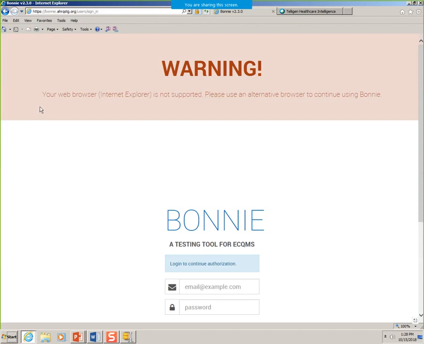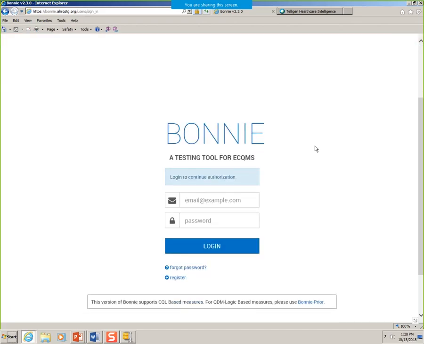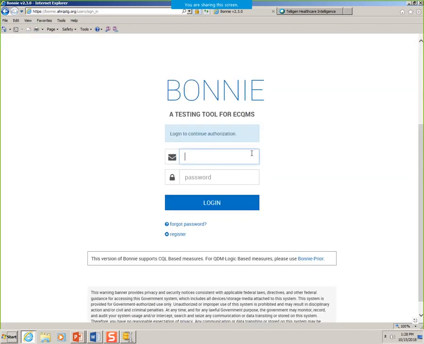If you are using the MAT in Internet Explorer, you will see a big red warning message when you get to the Bonnie login page stating you are using an unsupported browser. While it's true that the Bonnie tool does not support Internet Explorer, the login function still works. Once you are logged in and redirected back to the MAT, all interactions are done via the API and not the browser, so there is no issue when using this API through the MAT while using the MAT in Internet Explorer. However, if your expectation is to use the MAT and the Bonnie tools open at the same time in different windows of the same browser, it is recommended that you use Firefox, as that is supported by both tools.